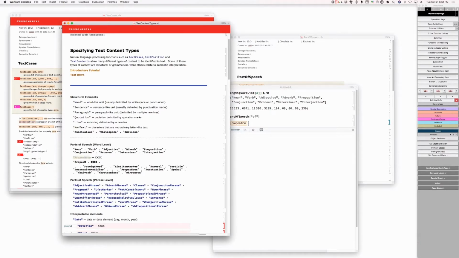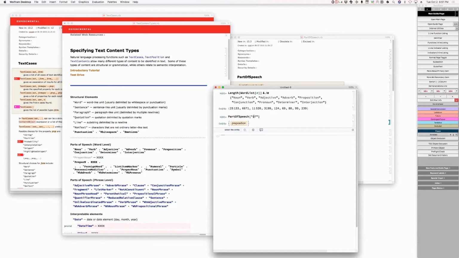By the way, in Wikipedia, it's about the same, except that pronoun is just after adverb. That's where I would have put it. And they don't even, oh yeah, interjection. And determiner is after interjection. And that's Wikipedia. Determiner is the last one after interjection. I have no opinion about that. What do we say? If I say the, does it say determiner here? Yeah. Which is also called article.